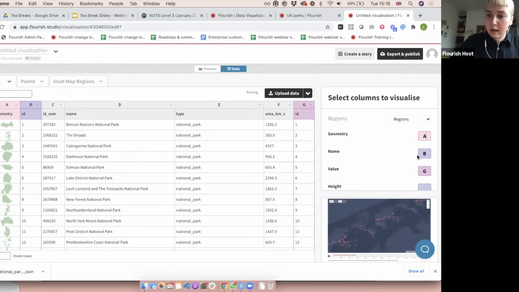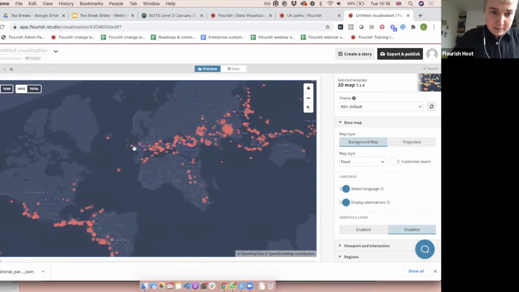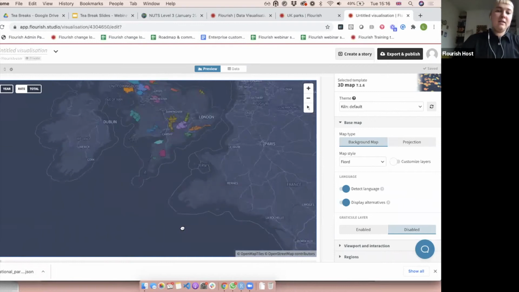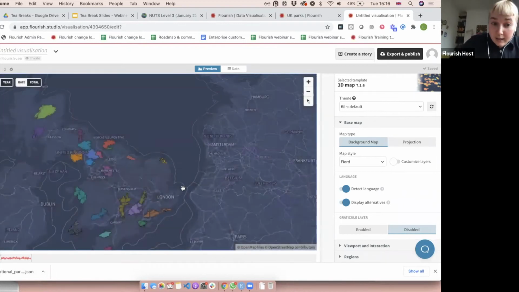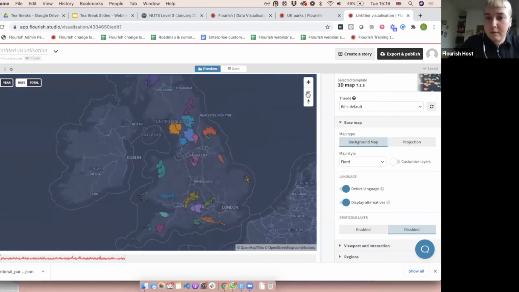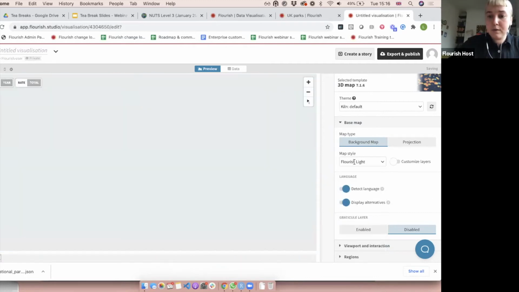I would double check that my column bindings are correct here, and then those should display. So let's just zoom in and see if they're there. Yes, they are. So now you can see maybe why this would be a better choice if this is what your GeoJSON looks like. If it's just kind of one region and you want to put it into context, then our 3D map allows you to select from different background maps with lots of different styles available.